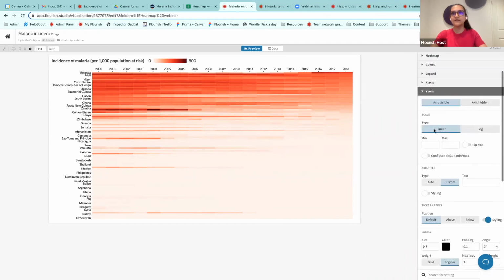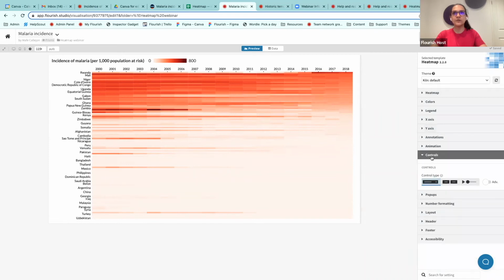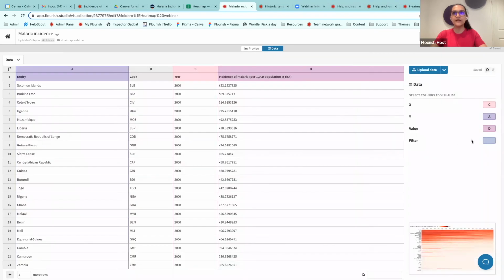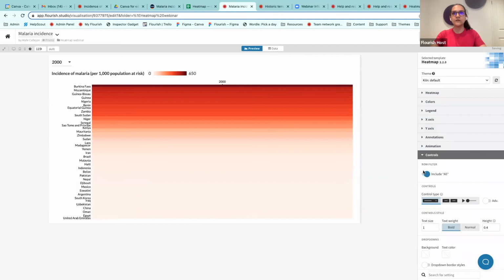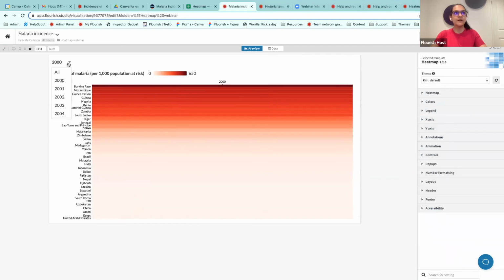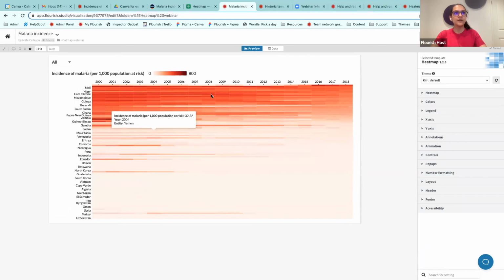The last bit that I did want to show you is that I can also add a control and filter right here. So if I go to my data tab and select the year as the filter and include all of them, now I effectively can take a look at just one single year at a time, and I can evaluate, you know, what kind of information this is telling me.